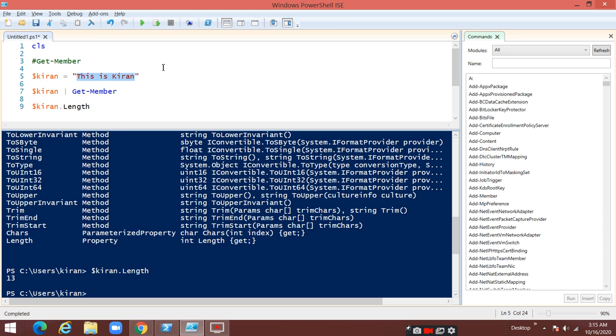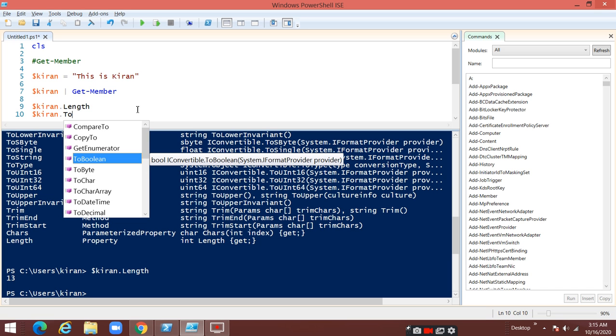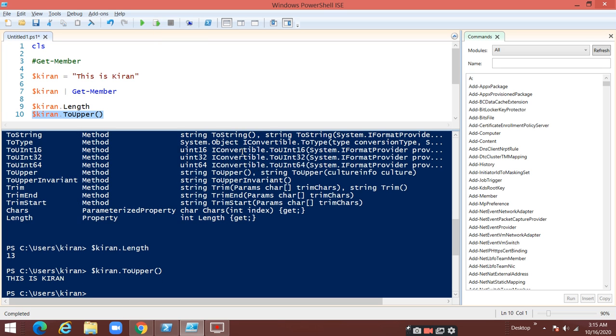And if you go again to $Kiran, if you mention ToUpper and close the bracket, and select, it will give the output in uppercase.